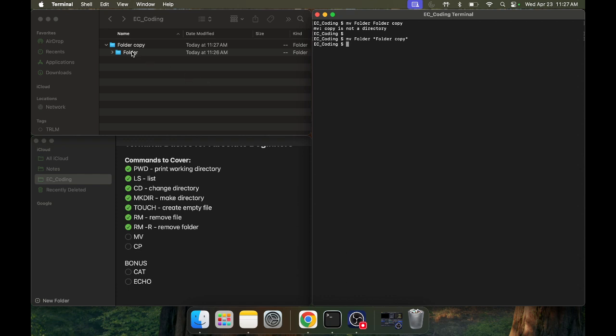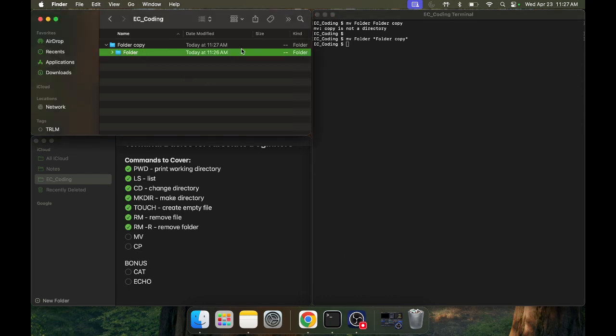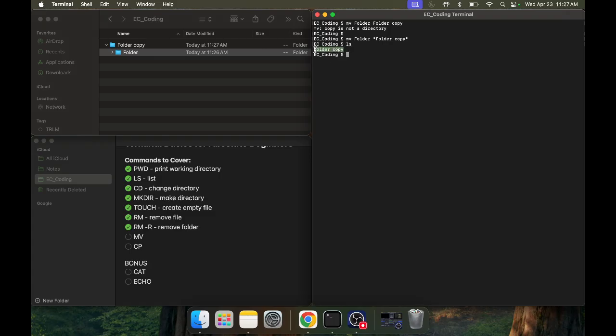And if I want to move my folder outside of the folder copy, one thing that I can do is go inside of my folder copy, like so, with quotations. I see my folder, and I can move my folder, move the name of your folder and the location where you want to move it, dot, dot.